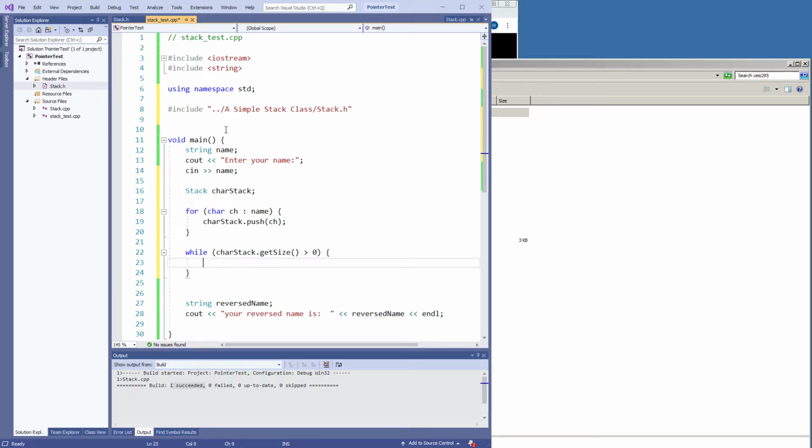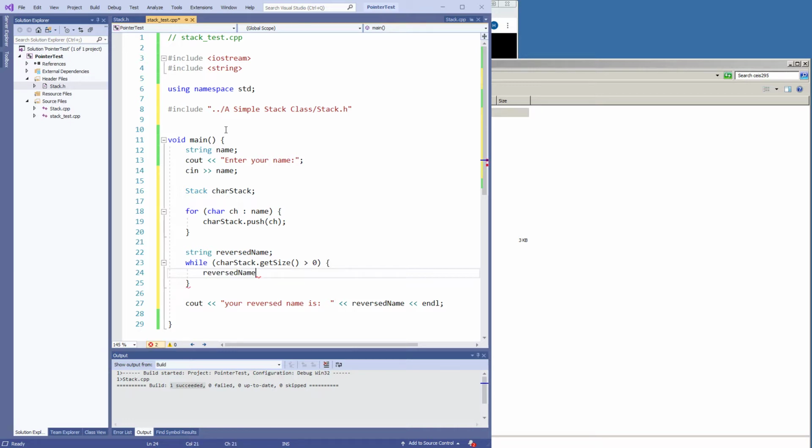So as long as the stack is not empty, then I can take the reversed name and concatenate the thing on top of the stack. So I'm taking the character that's on top of the stack and concatenating it or adding it onto the string reverse name.